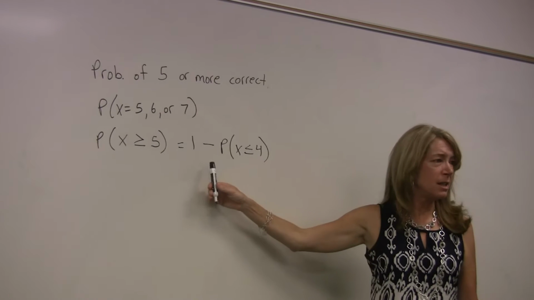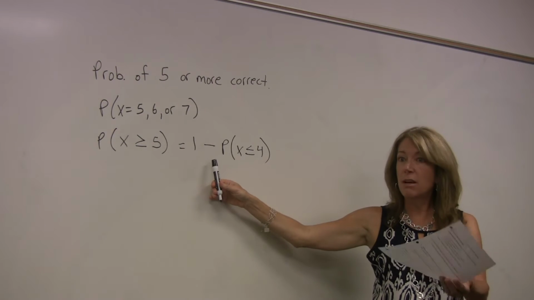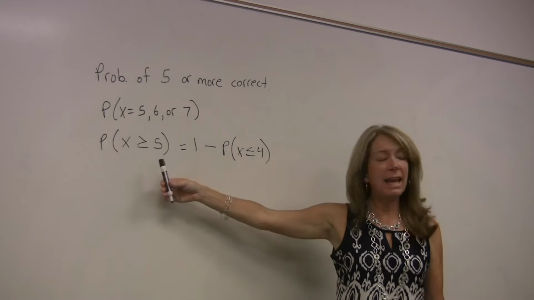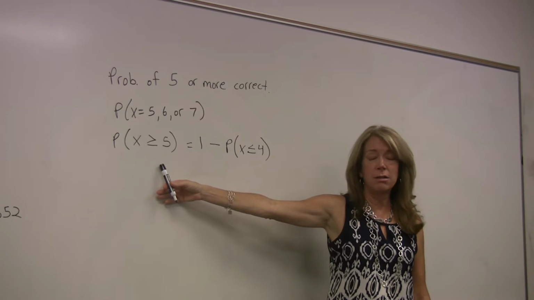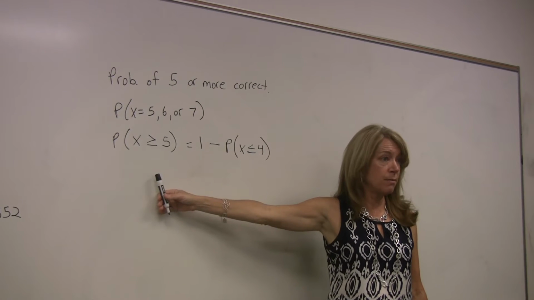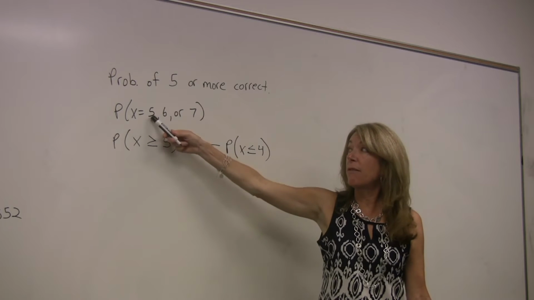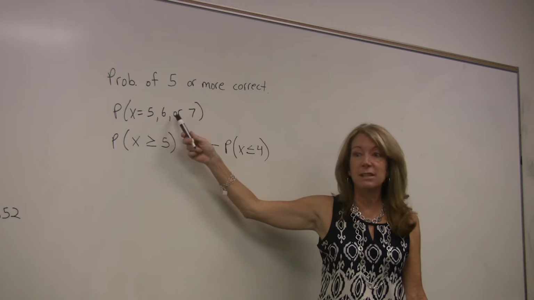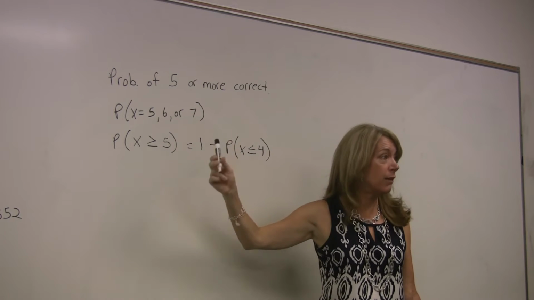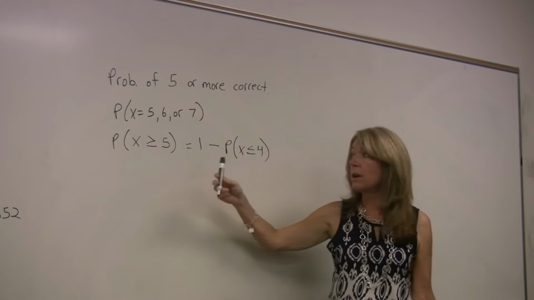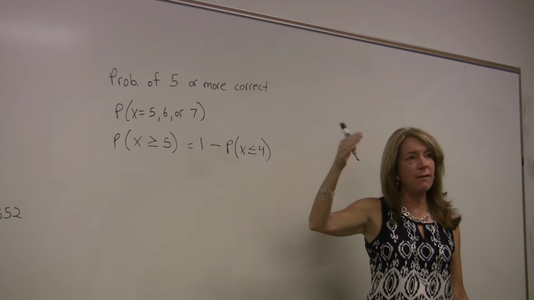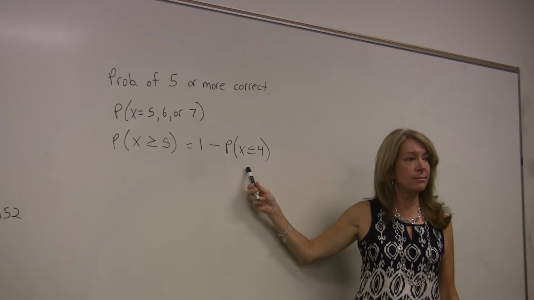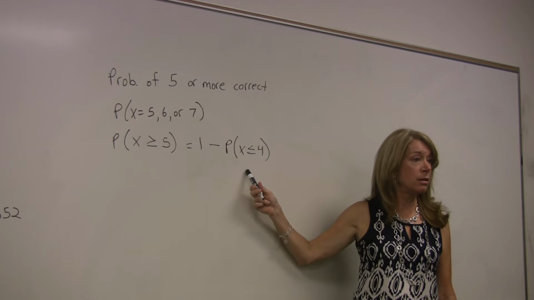Why did I do 1 minus? Because I want the complement. The complement's always the 1 minus because they have to add up to 1. I can't do binomial CDF here because I don't have a less than sign. I suppose I could have done PDF 3 times and added them all up, the 5, the 6, and the 7. Or I could have said, well, let's think about it. If it's not 5, 6, or 7, the complement would be 4 or less. And now that this is a less than sign, I can do that one on my calculator with the CDF.